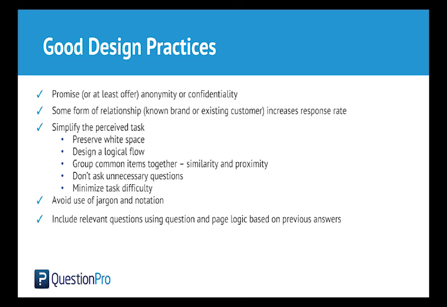One clearly is promise anonymity, or at least offer anonymity or confidentiality very clearly in the survey. If you can, establish some form of relationship, because that has been proven to increase response rate. What we mean by that is obviously something like an existing customer. There's a strong relationship there. But even if we can introduce a known brand or a use occasion or something else that can tie the respondent to the survey, that will increase response rate.